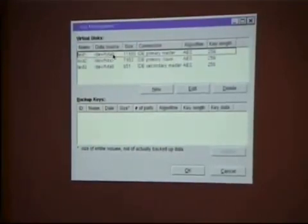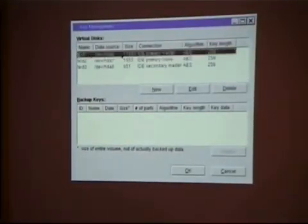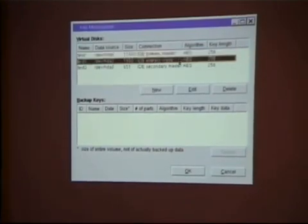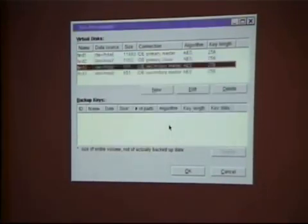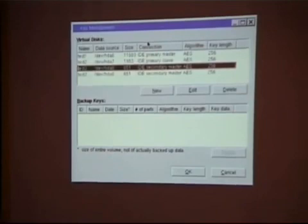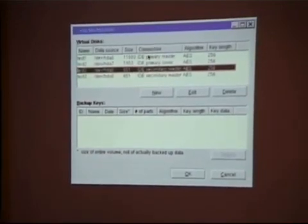This is the disks which are installed on this virtual machine. Basically, disk 1 is HDA6. It's a partition on the real disk, and it's presented to this fake machine as the IDE primary master disk. And you can set the encryption on them and everything. And here you can't set the size, but if you create a new one and you say it's in a file and not on a partition, then you can actually set the size, and it would go out and create that file, fill it with random, and give it to you as a disk.